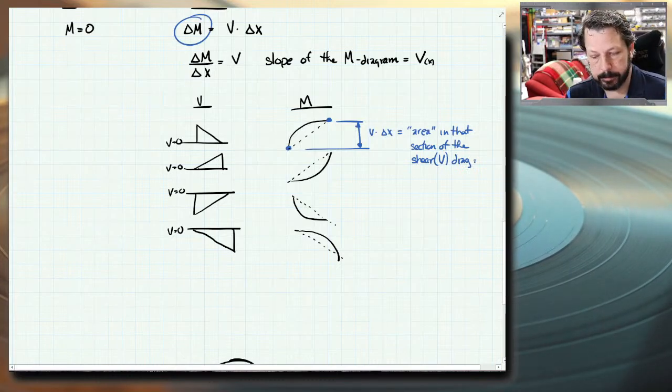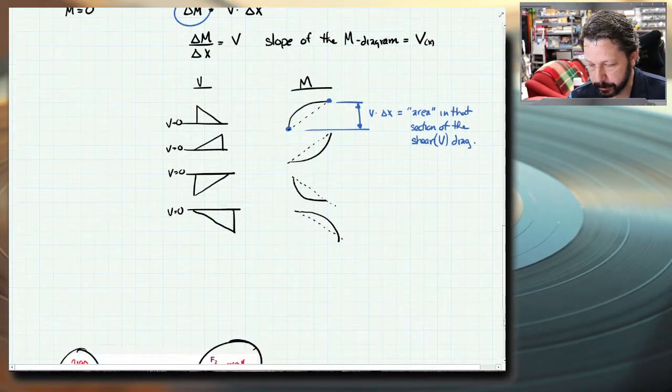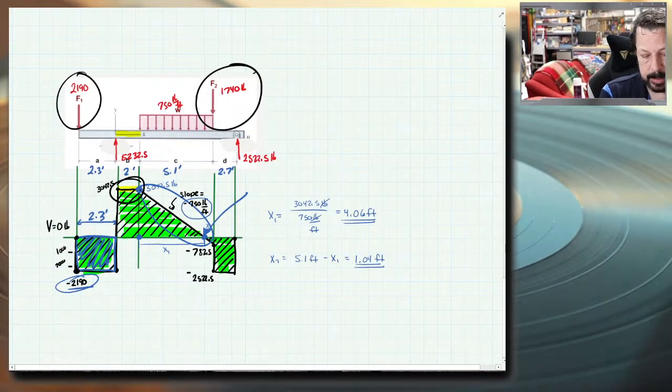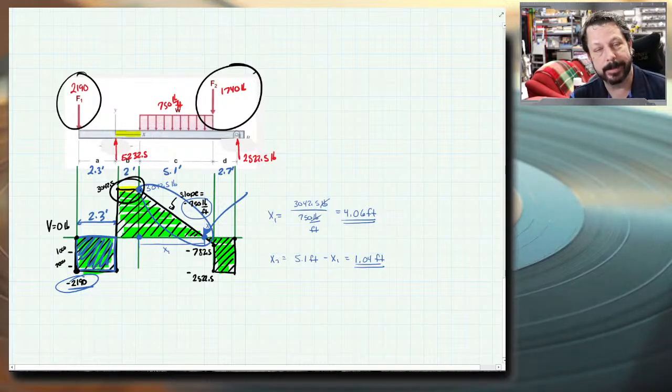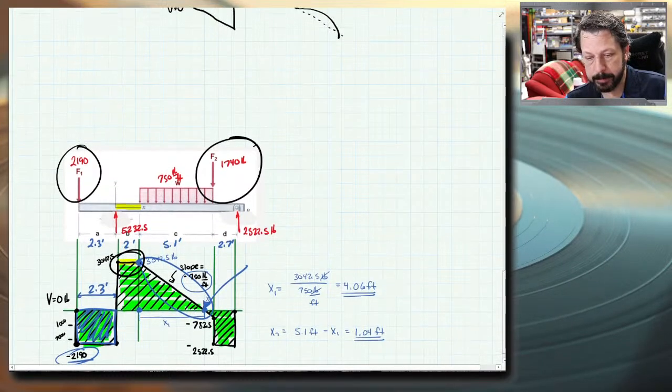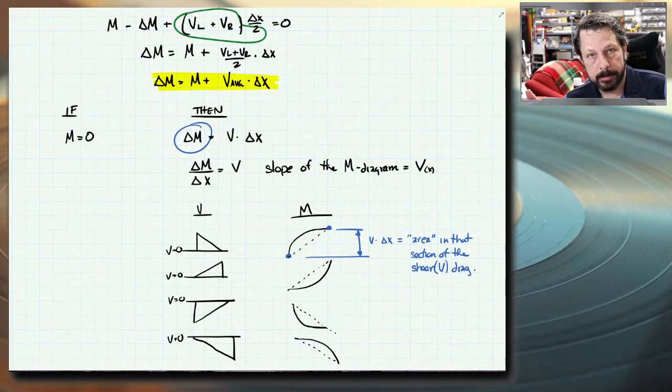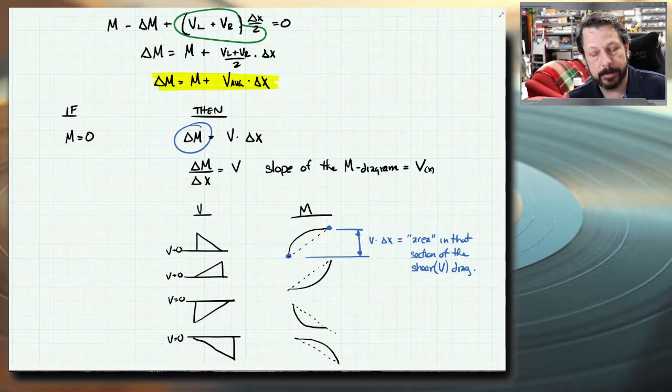And it could be a negative change like this first one. I've got a negative V times a positive X, but that has a negative area. It doesn't have an actual negative area, but it means that if I integrated the curve here, I would get a negative number. And that's what you're doing. For most of the bending moment diagram, you are integrating the shear diagram in order to figure out what M equals. So most of the time, that's what you're doing.